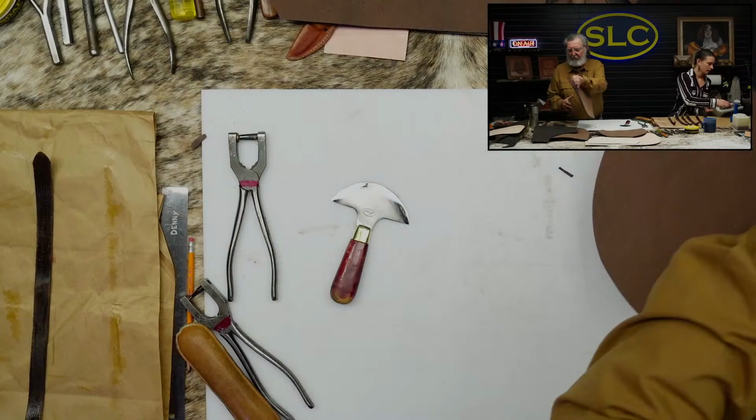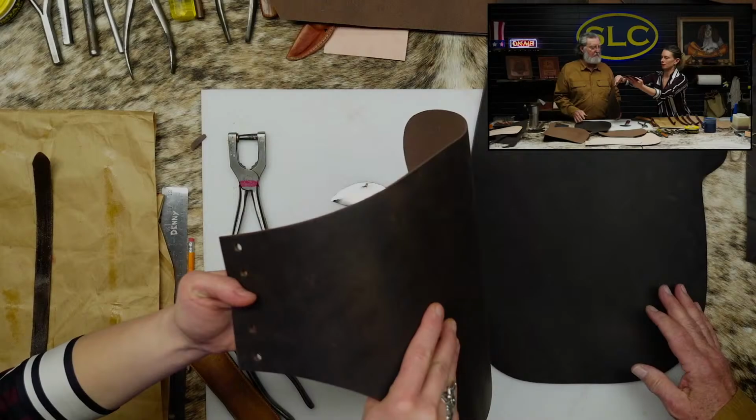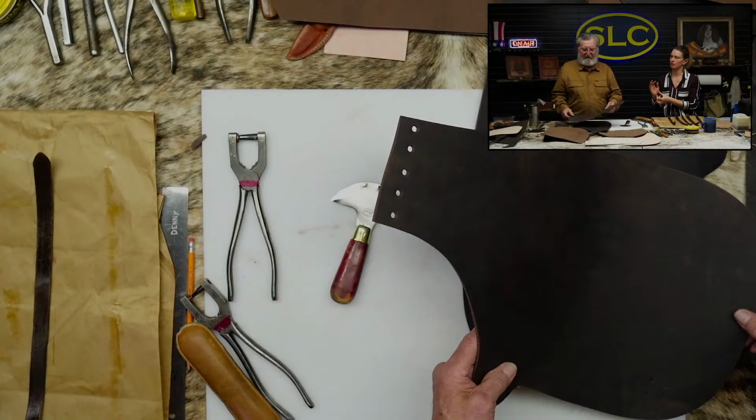Now then, I feel like that's the back of it, and that also just keeps it maybe a little bit protected while it's up on the back of the horse. Exactly, because everything else is going to have more. Everything else is actually going to be double.